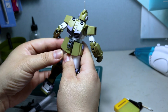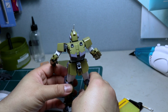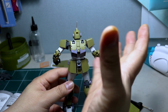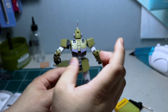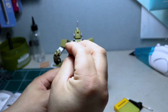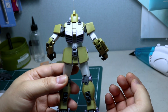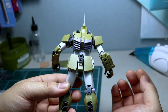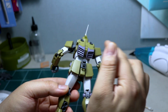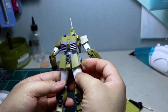And then the other thing is, if you look at the back, he just looks like he has a really, really big back. It's just disproportionate in my case. It's at an awkward size where it takes up too much of the back. If it were smaller, it would be fine, or if it was immensely large, then that might be okay too. But he's just got way too much back. It's awkward looking, so that's also gonna go. I'm probably gonna do some modifications to this, either to make it larger or smaller, either or.